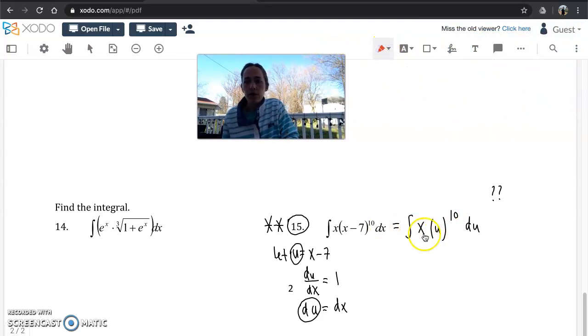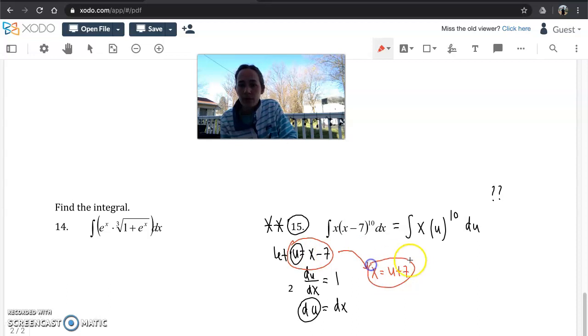So on one of the last days we practiced with U-sub, we actually used this little trick called back substitution. I want to show it to you here. So what we mean is, if we set u equal to x minus 7, shouldn't we be entitled to solve this whichever way we want to be more convenient for us, so we could actually solve it for x? We could add 7 to the other side and get u plus 7. It really helps here, because if you back substitute that back in, we have something that's not too bad in terms of u. It's u plus 7 times u to the 10th integrated with respect to u.